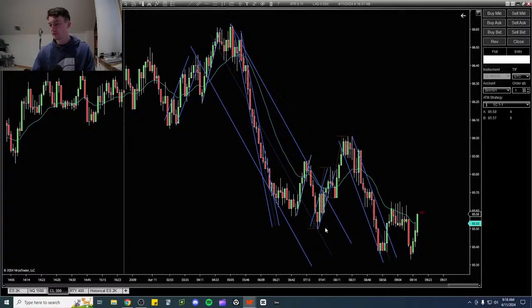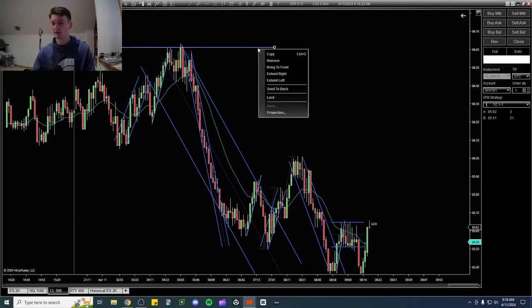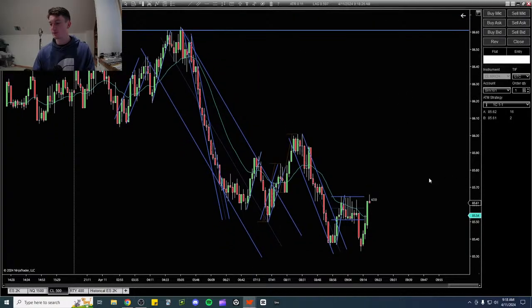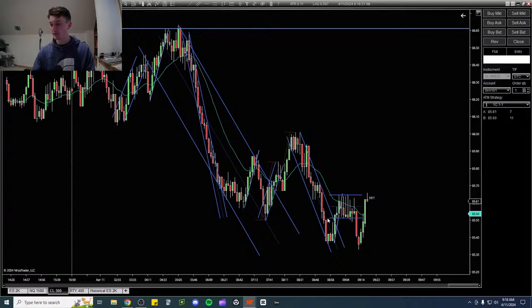Okay, so downtrend, two-legged break, move to a new low, and then the correction trend gets a break and new low of its own as well. I want to draw some support. I guess I don't really need that there, but I do want to draw the overnight highs. So I'm looking for some sort of reversal, potentially, maybe a failed second entry. Probably not a failed second entry, but if we start trending up, then maybe I'll look for a second entry long or something like that.